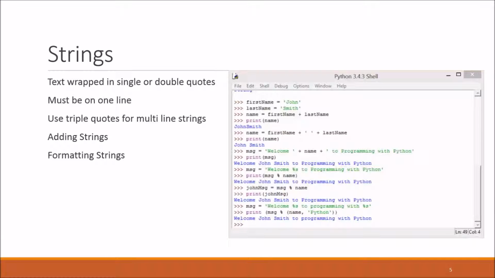Now, %s is not the only thing that Python supports. The S stands for string, by the way, so with %s, you're telling Python that you want to replace that piece with a string. There are other things for currency and numbers and so on, but we won't get to them until we have to use them.